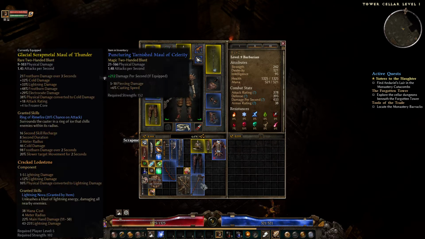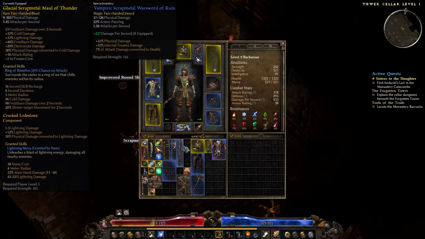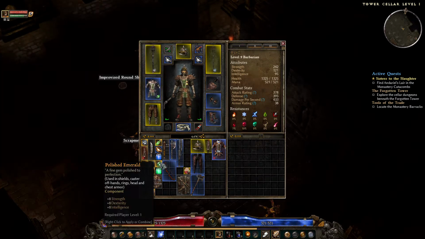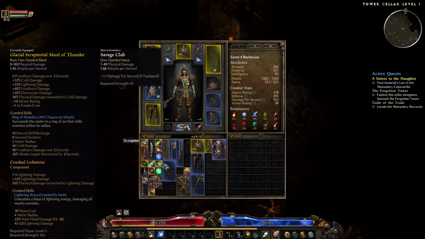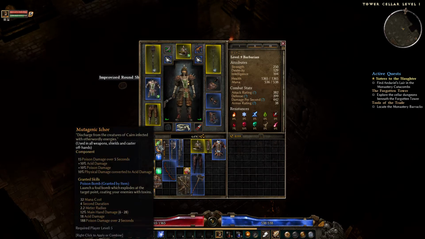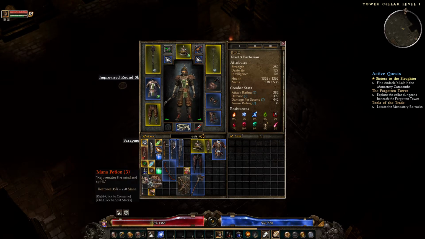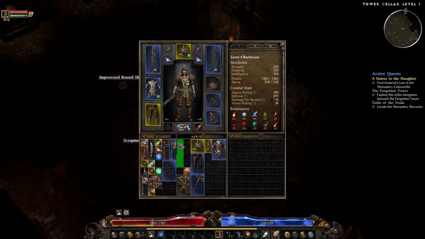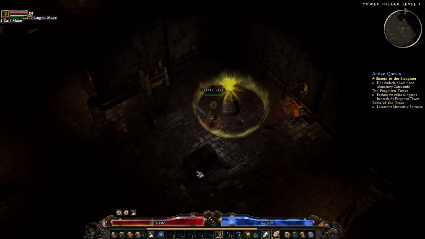So it might be a waste to give this up, but yeah, I'd rather change for actual damage. This, yeah, probably this would be a better one. Yeah, I'll take this because this has 7% damage converted to health, and maybe that's what we need. Yeah, definitely a quality upgrade. So let's hope we can get rid of these mobs easier now.